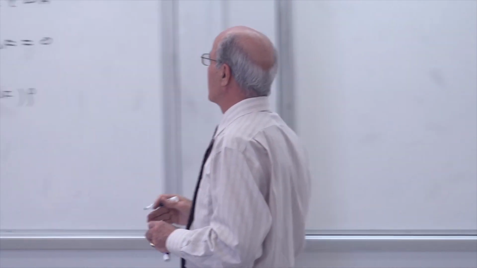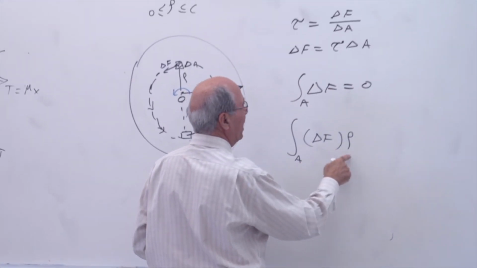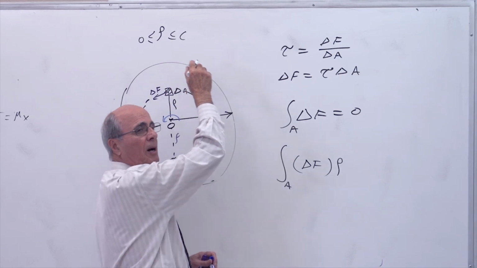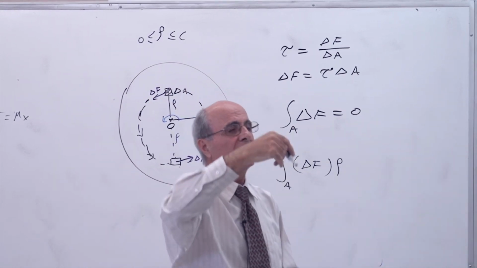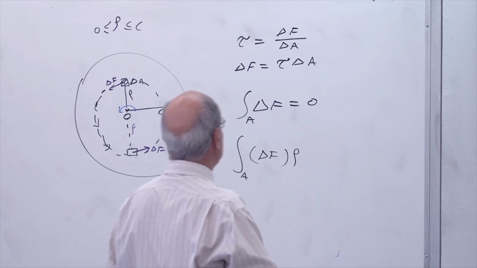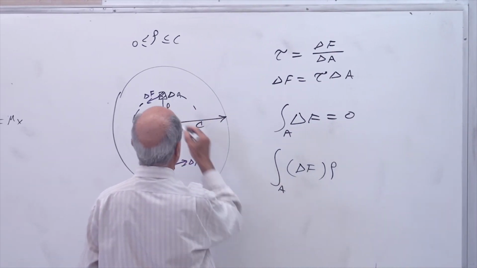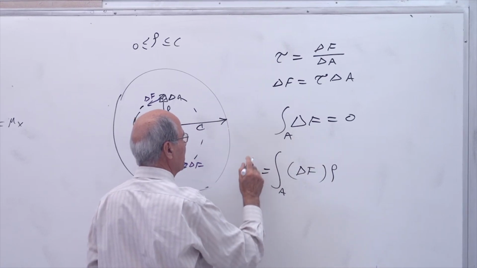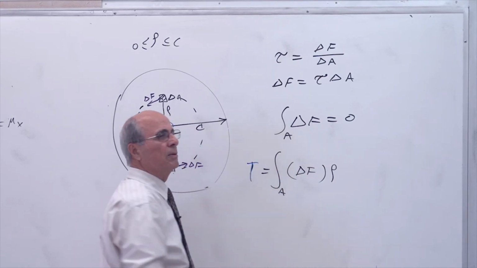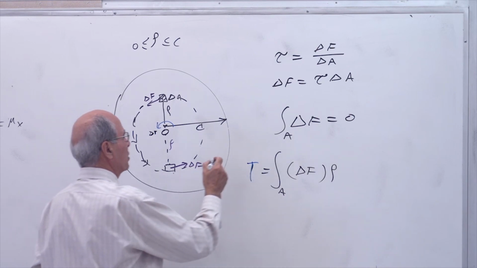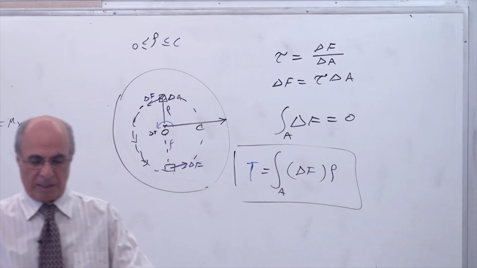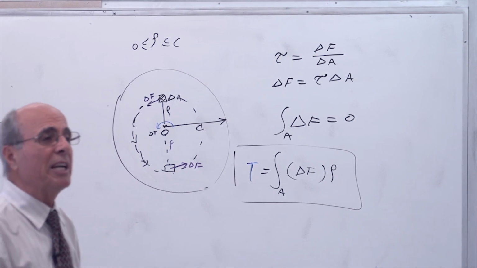This is the most important part of your analysis. On the tau outside, because it becomes delta F times rho, at the center, rho is 0, and when we go up and up and up, the rho keeps increasing, the tau keeps increasing, so that this is rho times dF, this becomes delta T, but then you integrate that over the whole area, it must be equal to T. Is that correct? This is the most important equation. So for this chapter.